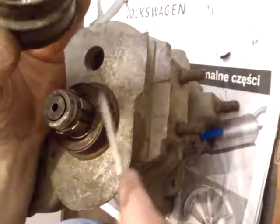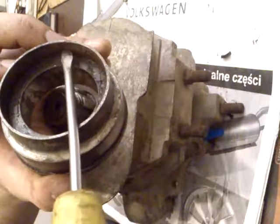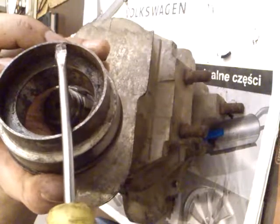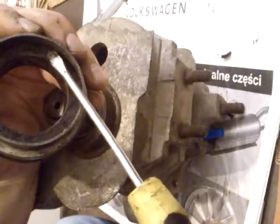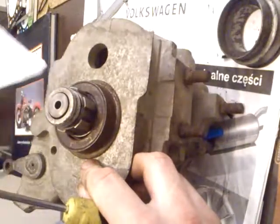This gearbox ring looks like this inside. Here is 11 millimeters. Here's a gasket. You must remove it and change it for a new one. It has a size of 37 millimeters inside, 57 outside, and 10 millimeters high.